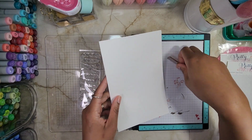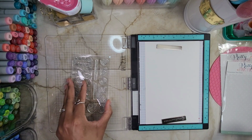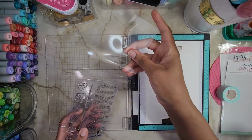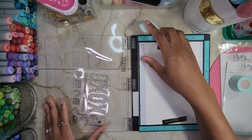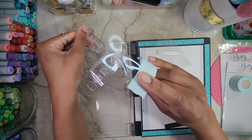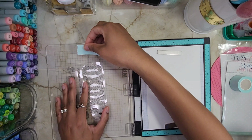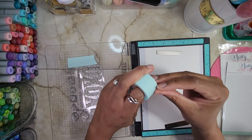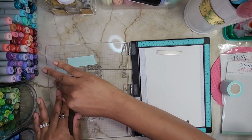So when I stamp my stash, all I do is I make sure I have an ink pad, and I get out my tape, and I just stamp out the set as a whole. That's what I'm doing. And I'm going to get my non-stick tape. I could pull this off, and the top off. Okay. And all I'm doing is sticking the whole stamp set down because you can stamp the whole set. That's what I have been doing for all of my Stamp My Stash videos.